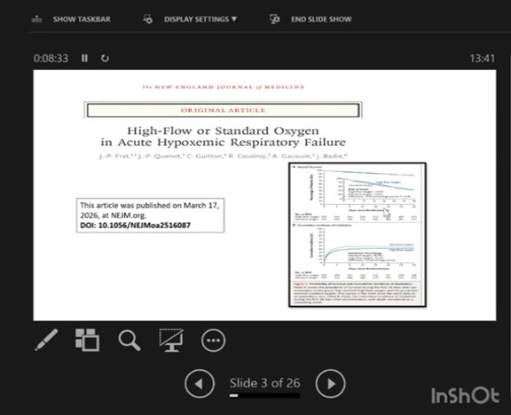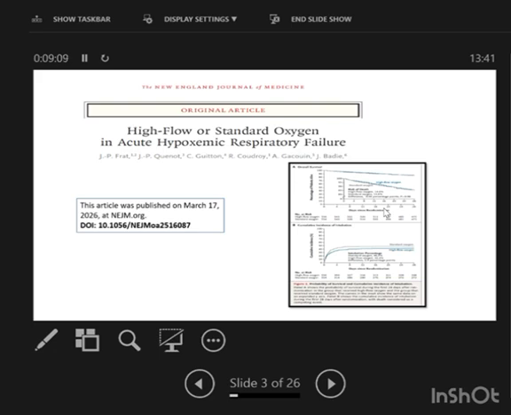Now this study they released yesterday is a French study, 42 centers they have taken, in respiratory failure with PaO2/FiO2 ratio of 200. Mind you, it is 200. What madam told is less than 300 is acute, 200 to 300 is mild ARDS, less than 200 and less than 100 is severe ARDS. So they are talking about a PF ratio of 200, where they used high flow oxygen 10 liters per minute, with a patient respiratory rate around 24 to 30, and they used a high flow nasal cannula.